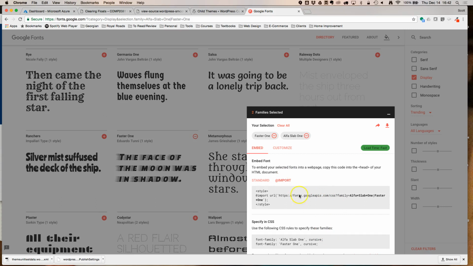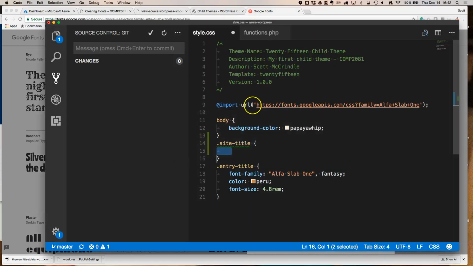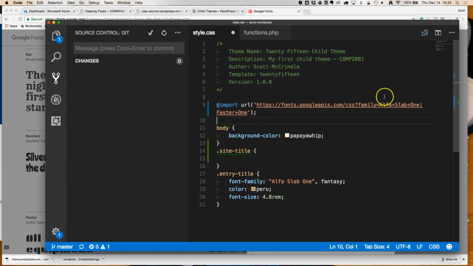All right. So now, go to the add import, and instead I can have an import that pulls in both those fonts. So copy that. The way the API works is you can put a pipe character, and you can additionally pull in more font families with the same add import directive.